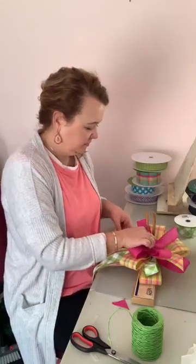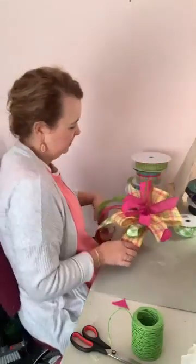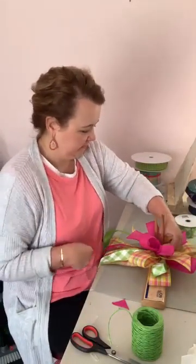Okay, here we go. That's a lot of ribbon. It is going to make a beautiful bow. And you know what? I'm trying to decide. I'm going to let it go. I'm going to let it go just like this.